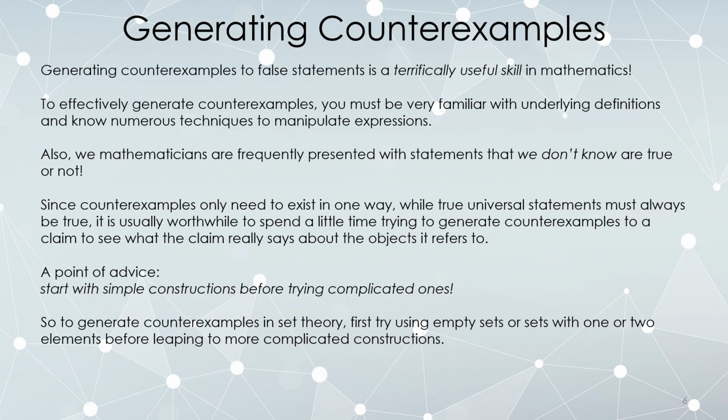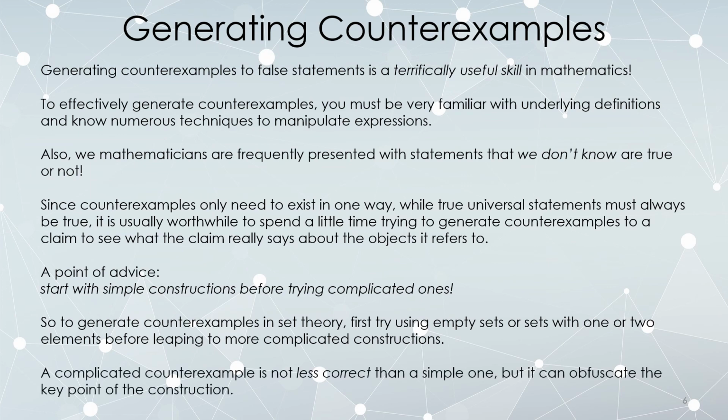It's actually quite rare for a counterexample in an introductory course like this to require any sets to have more than two elements. Most counterexamples that you're asked to generate can actually be done just with sets with one, sometimes two elements. A complicated counterexample is not less correct. If you use sets with 45 elements to generate a counterexample, and someone else uses sets with 2 elements, you weren't less correct. It's just possibly more confusing and can make it harder for someone reading your work to follow what you're saying. So smaller sets lead to cleaner counterexamples, assuming that it still works.